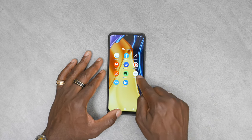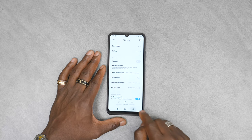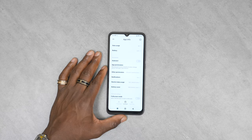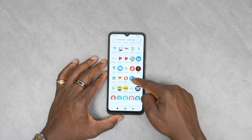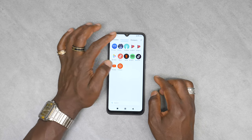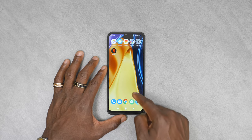Hopefully you'll be able to remove some of these like Agoda — but pressing that doesn't give you the option to remove it. However, going into app info for Spotify, we do have the option to uninstall it, which is good. Apps are also segmented into categories like entertainment and photography so you can quickly navigate. You can swipe across as well, and modify which apps appear in those segments.